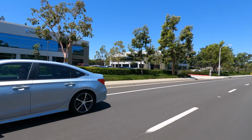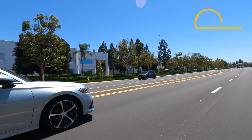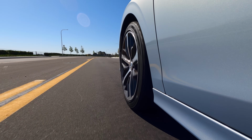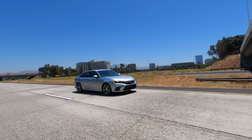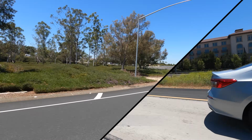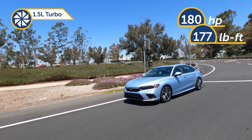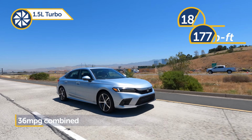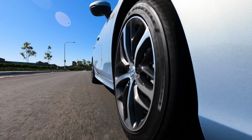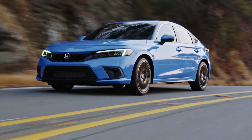The standard powertrain in the Honda Civic is a dutiful 2-liter 4-cylinder that produces 158 horsepower. As in the Elantra, the power gets routed to the front wheels via a CVT, but it ekes out a bit less economy, up to 35 mpg combined. EX and Touring trims go the turbocharged route with a 1.5-liter engine producing 180 ponies and up to 36 mpg. The sedan is only available with a continuously variable transmission, putting the power to the front wheels, but the hatch has the option of a 6-speed manual in Sport and Touring trims.